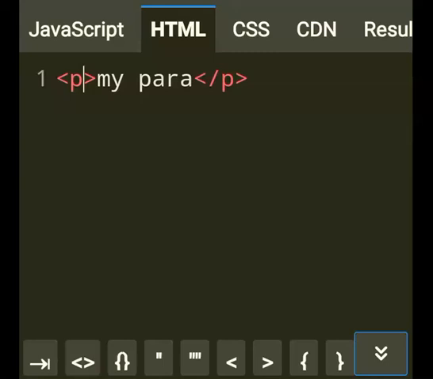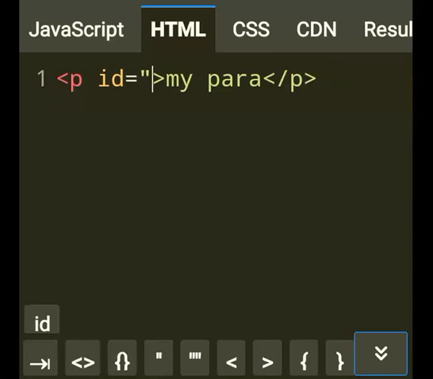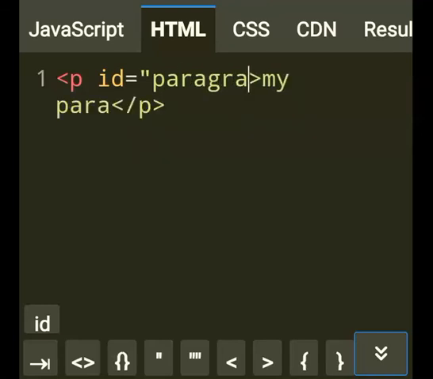And let's say my ID, paragraph ID equals paragraph. This is just for example, so you can name it anyways. Okay.